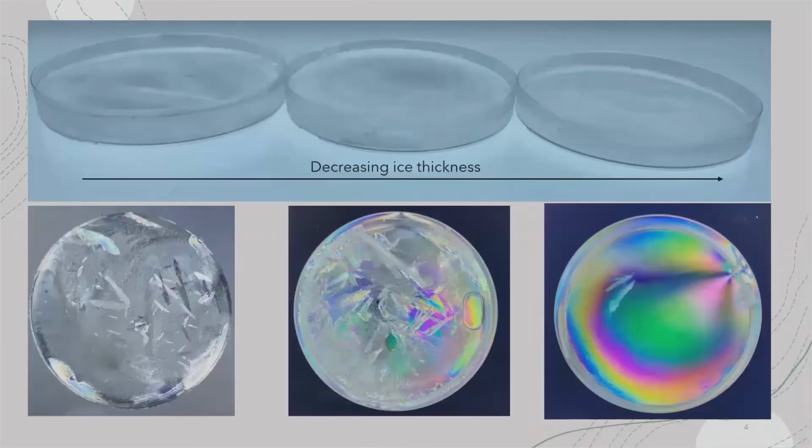Here, for this experiment as described in the lab, we have different ice thicknesses in 3 different Petri dishes. And below that, we can see what that looks like under the polarized light. Here we see the sections going from a thicker section to a very thin section. And in the thick section, there's far less pleochroism, or play of colors, being exhibited.